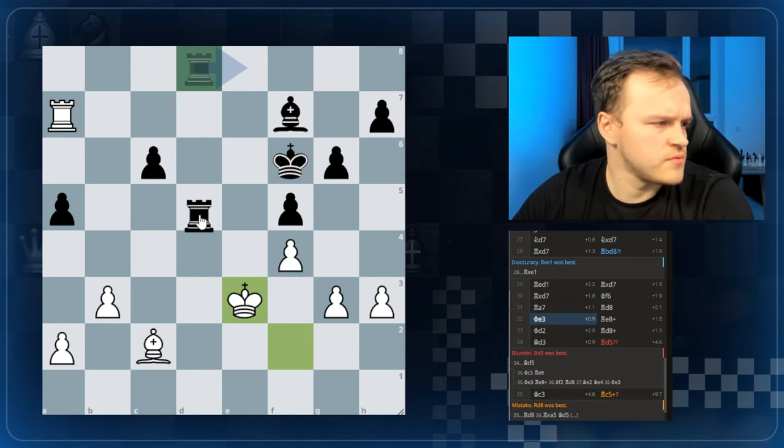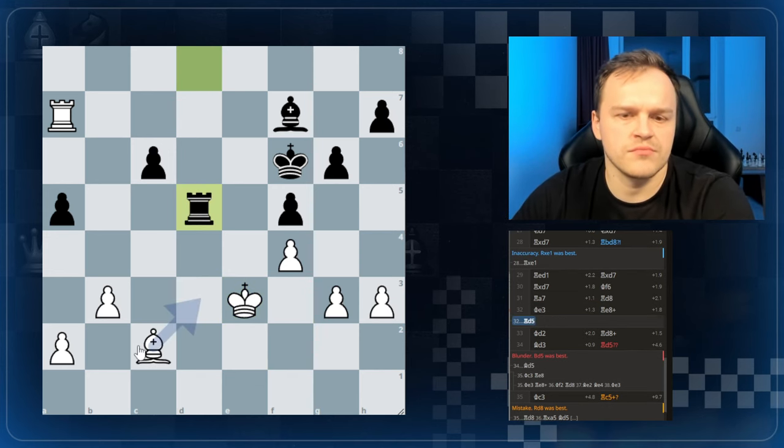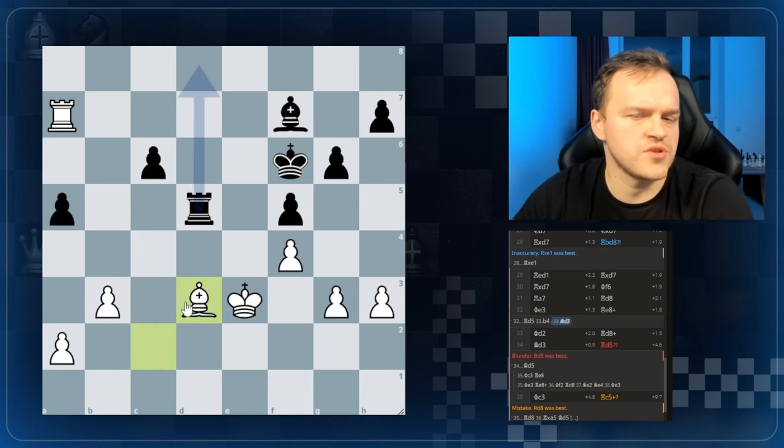Rook d5. Oh, before I didn't see. I thought just bishop d3. Before is not so good. Rook b5. Just bishop d3. Simple.